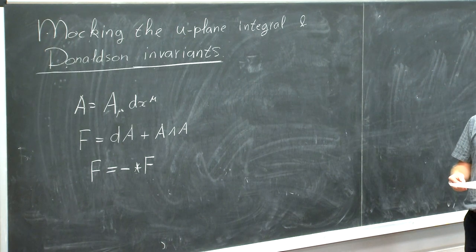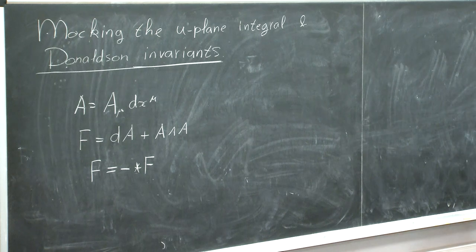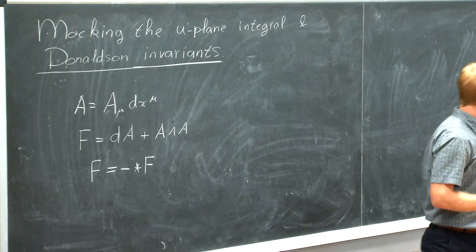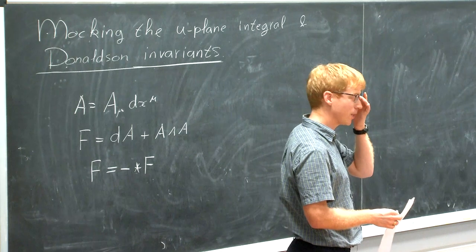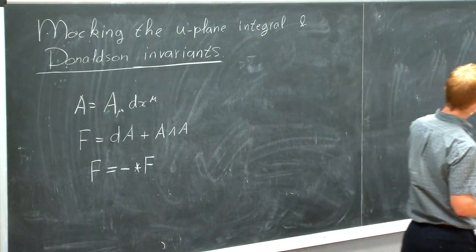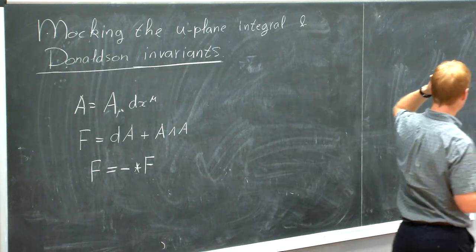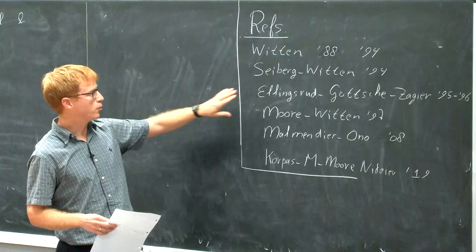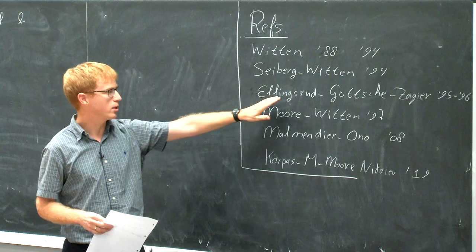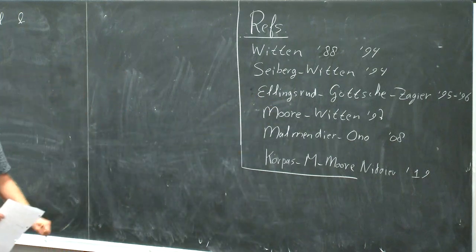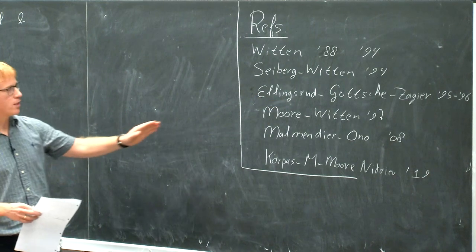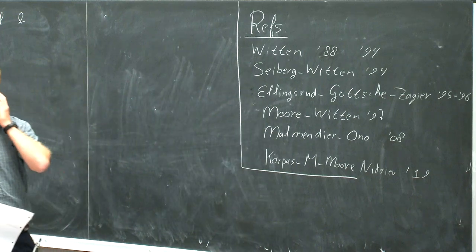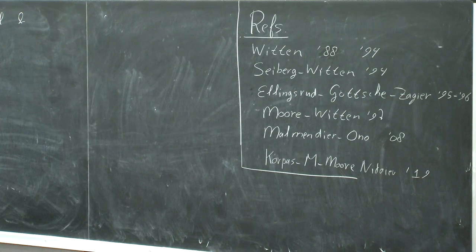So for these lectures, I was planning to review a bit the historic story, starting with the work of Witten and the computation of Donaldson invariants by Ellingsrud, Göttsche, and Lehn for rational surfaces. And if you want to reproduce these Donaldson invariants for rational surfaces, in fact, it turned out that you have to understand the theory very well.